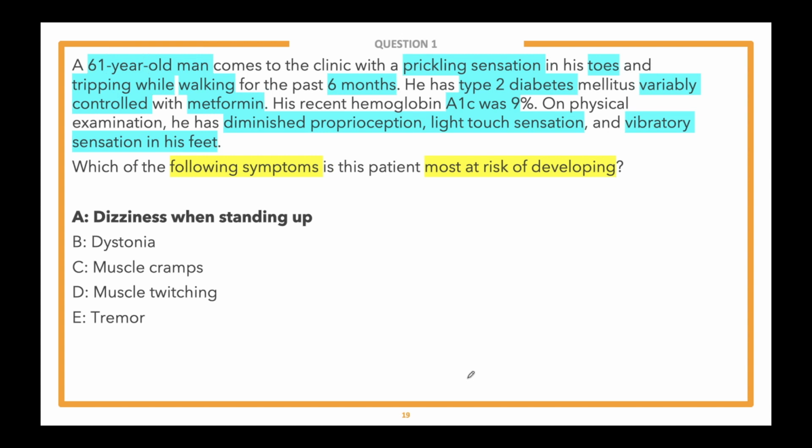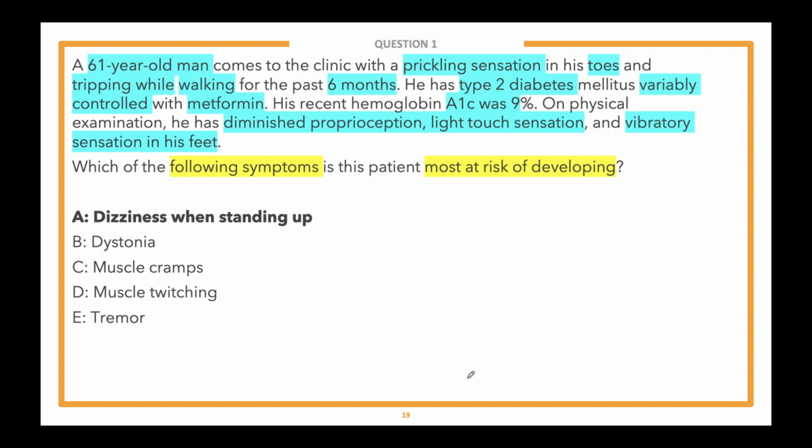So this would come from disorders that damage areas in the brain that control muscles. So the basal ganglia, the cerebellum, okay? Not really what they're getting at with this question of a diabetic complication. A little bit too far for a stroke at this point. Answer choice D, muscle twitching. This is something that you can see usually in epilepsy or certain issues with hypoxia or infection, not what's going on here. C, muscle cramps.